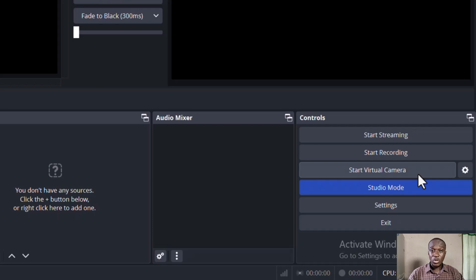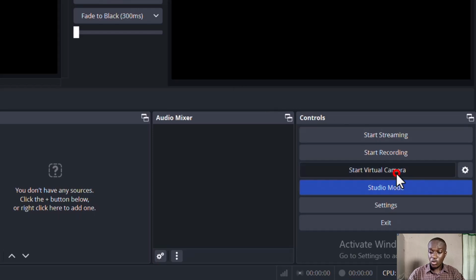A virtual camera turns your OBS program into a camera. For example, when you turn on your virtual camera, your Zoom meeting, Google Meet, and whatsoever other software on the computer that needs a camera, it starts to see your OBS output as a camera.